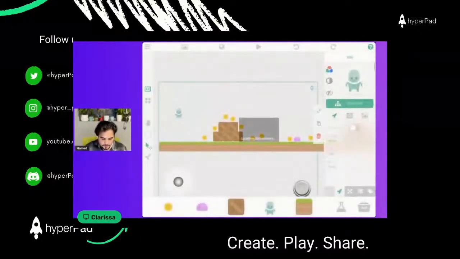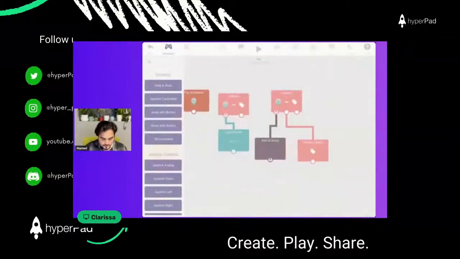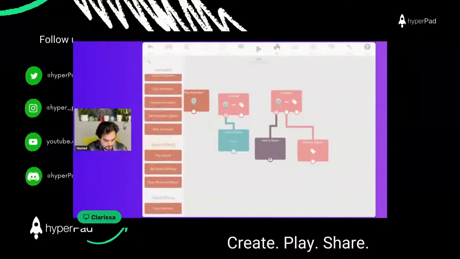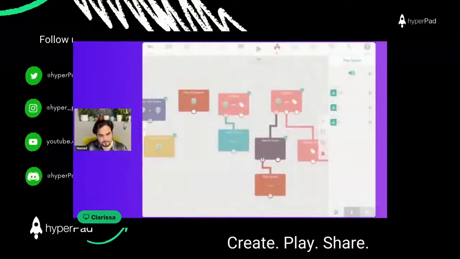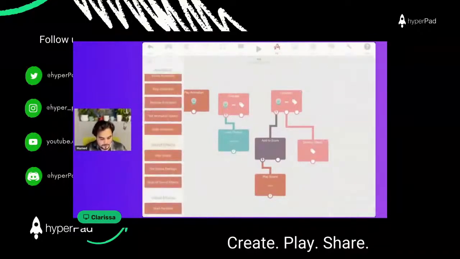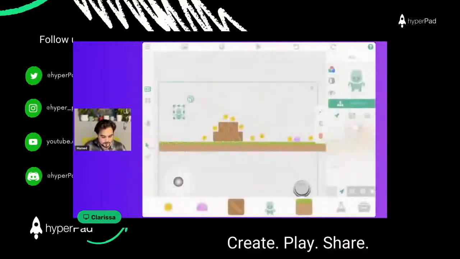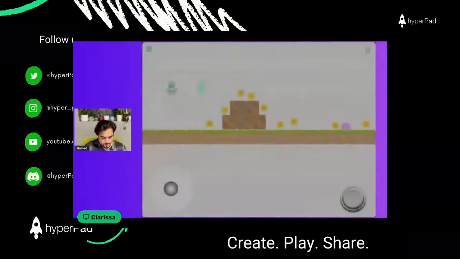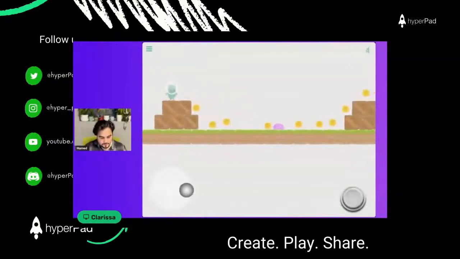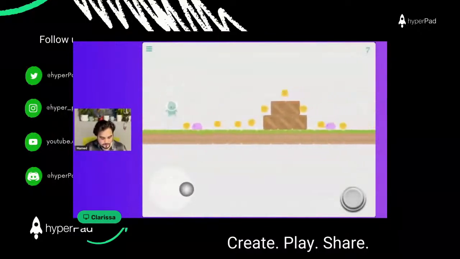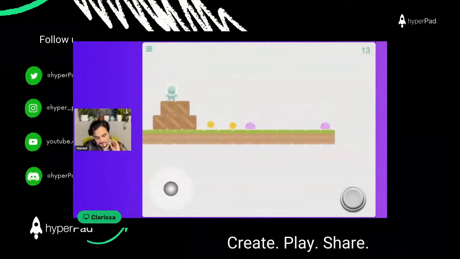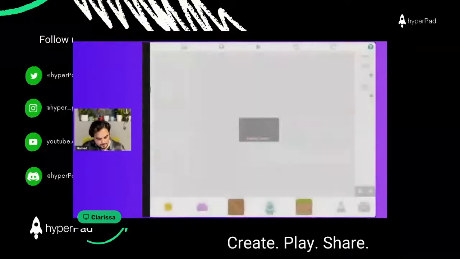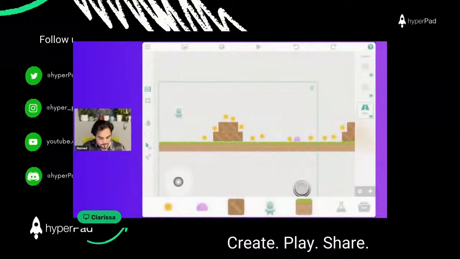So what we can do is whenever we add to score, we can play a sound effect. When you go to FX, play sound, and then we select our pickup sound, and it's gonna go ping. You can't hear. You kind of have to take my word for it because I'm sharing my iPad screen. But every time you pick up a coin, it goes bing, bing, bing, kind of like that Quake 3 sound back in the day. I bet you guys don't know what that is, but it was a very satisfying ping sound. So if you press quit here, so yeah, what else can we add to our game?